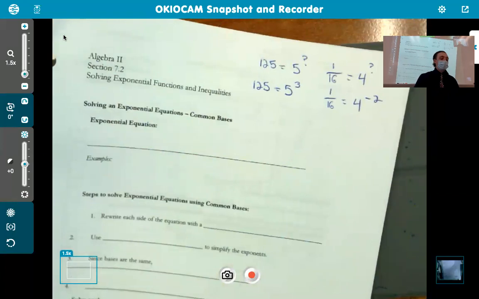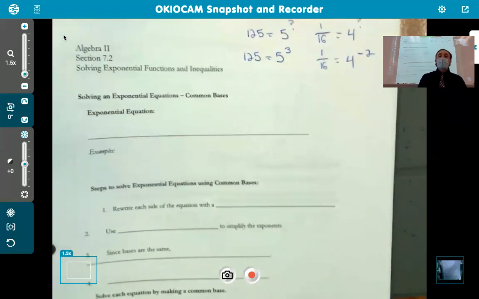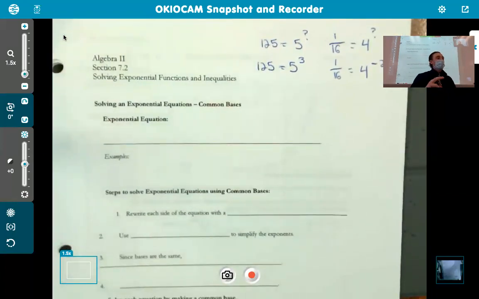So we recognized 4 squared gave us 16. But anytime that we see that fraction, right, a light bulb should go off in our head immediately that it's a negative power for our integer. Some people lost time. I understand. No worries there. Like I said, this doesn't count for any points, for or against you. So don't worry about that.